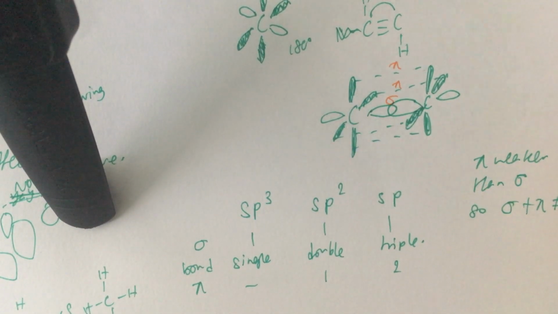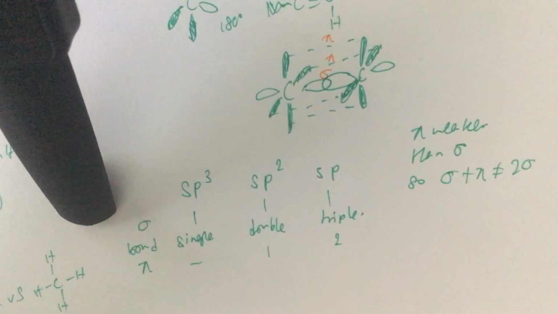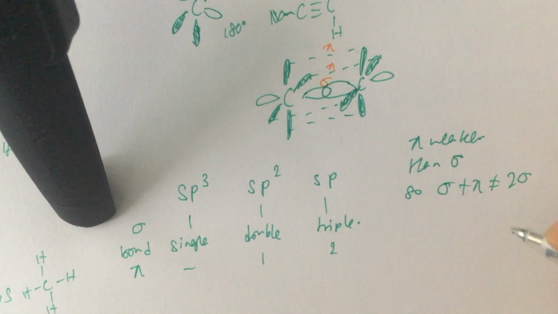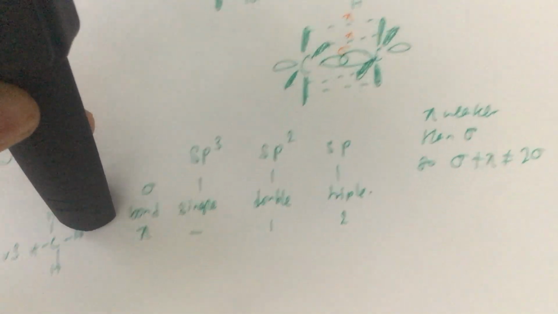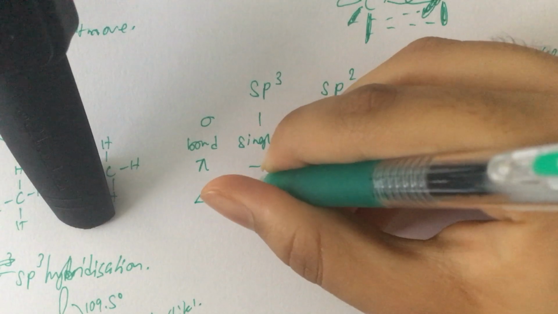So now that I told you the shapes and the angles for each of these three, you just need to relate it back, like how we have the VSEPR theory. You use the same logic and apply it for other molecules that look like this and predict the right angle and things like that.